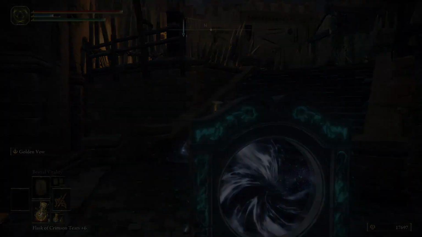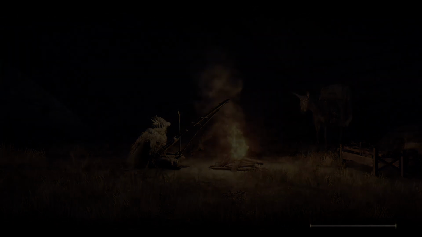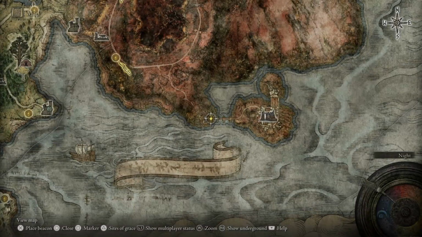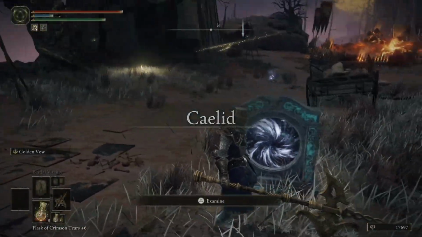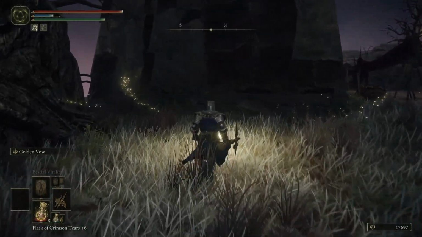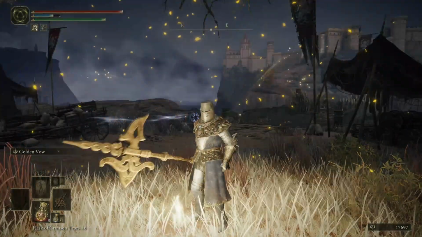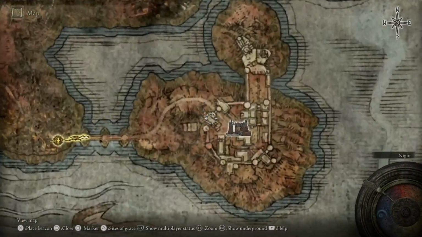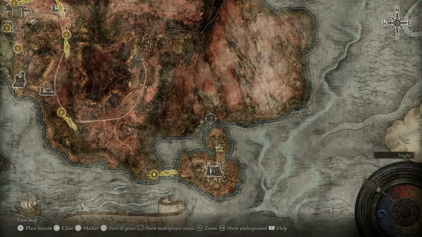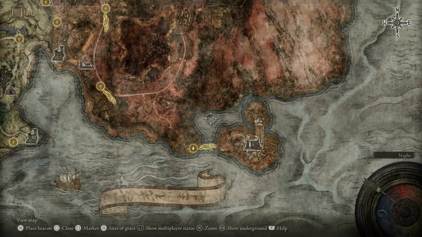Yeah. This is interesting. This is the Red Main Castle. I'm just going from one portal to the other, discovering stuff. Caelid, back at the entrance. Yes, let's get this grace. Yep. There you go. We get the grace. We will go to Red Main Castle and come here to deal with Radahn.